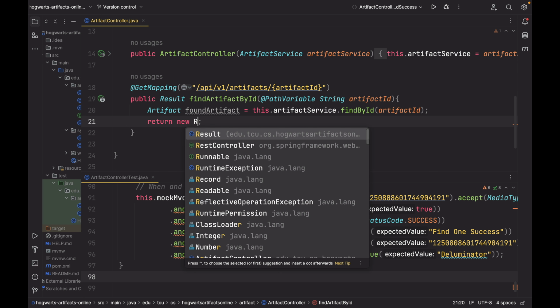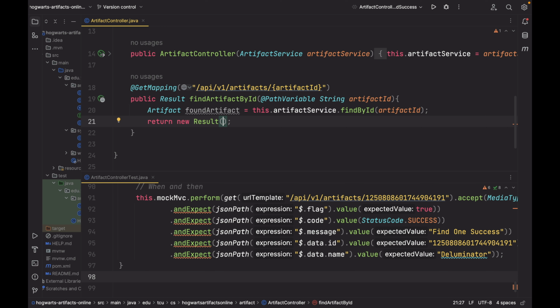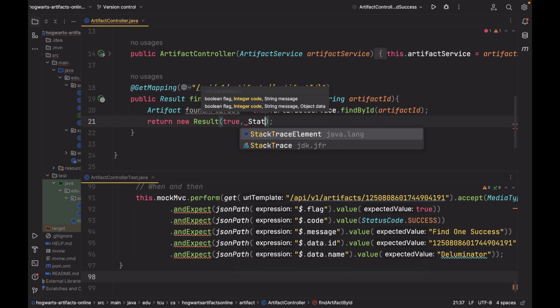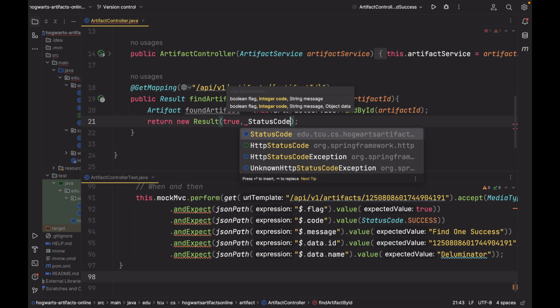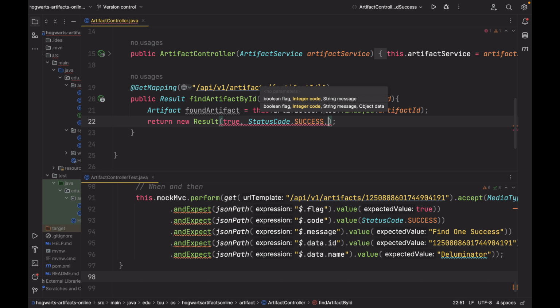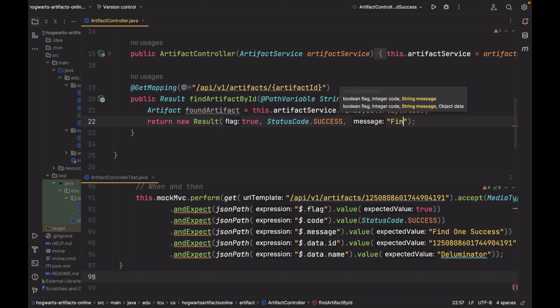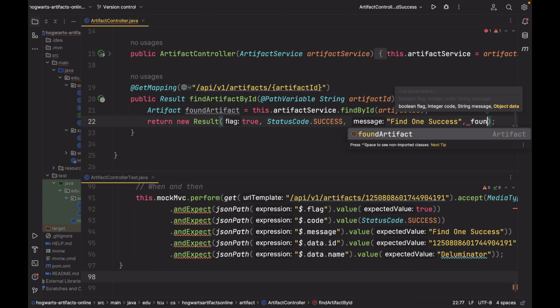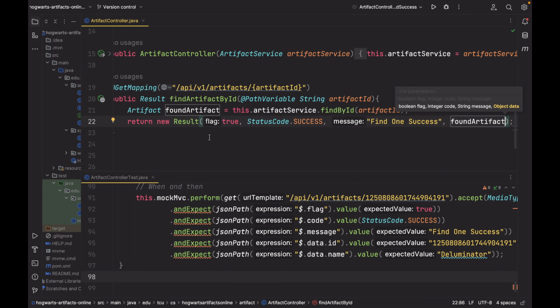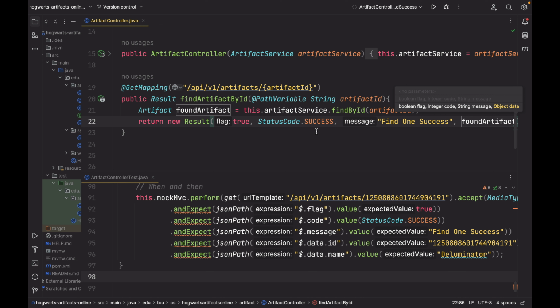Here we go. Return new result. And if you remember that, this result takes 4 arguments. Flag, which is true. The code should be status code dot success. And the message should be find one success. And the payload should be this found artifact, which is delimiter in this case. Okay, so make sure you're comparing what you write here against the test case.